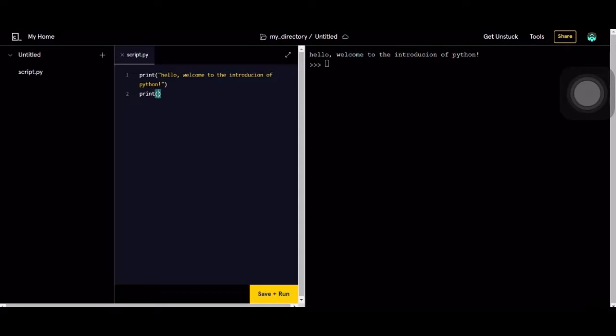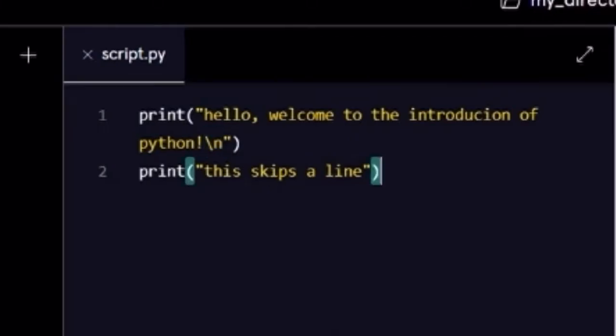Now, we will create a blank line of code. This will split the two print statements apart. There are actually two ways to print a blank line of code. This is the first way. Now, the second way to create a blank line of code is to put a \n at the end of the print statement.